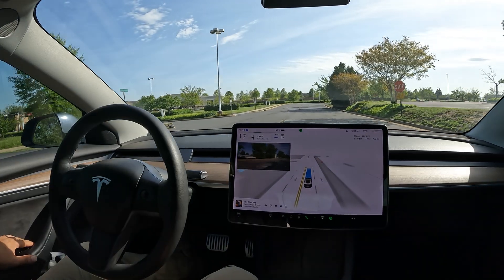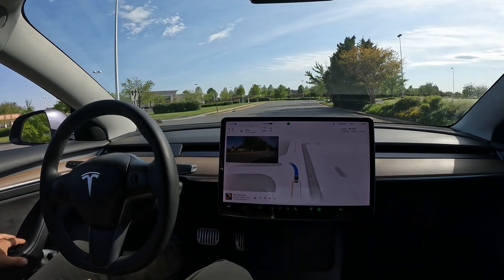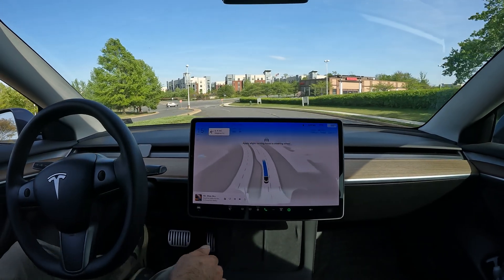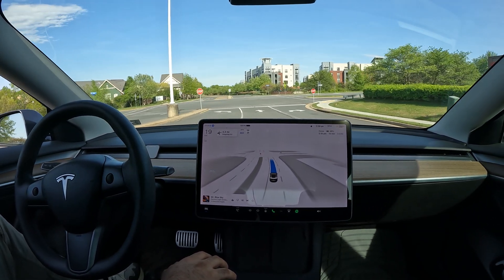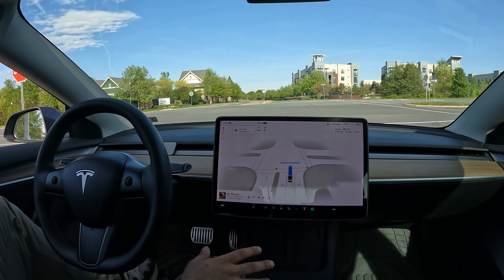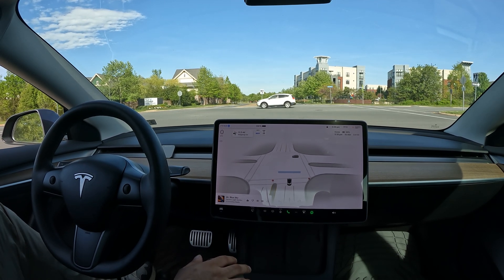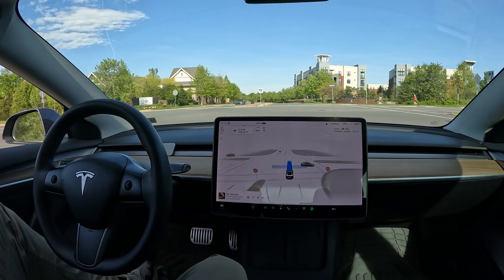Starting with this stop sign — coming to a complete stop at zero. It's our right of way to make this left, so here we go. We've got another stop sign with a little intersection where we're looking to go straight through. FSD is creeping up for visibility — I thought it was clear, but cars started coming in both directions. FSD recognized it and stopped. Now waiting for clearance — I would go after this Jeep, and it does the exact move I would. Just awesome.